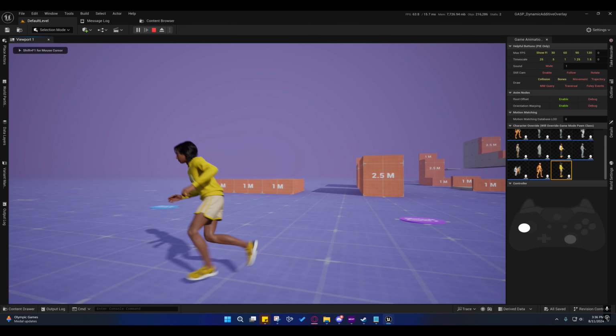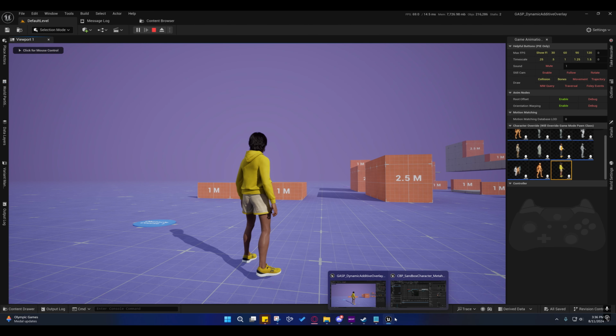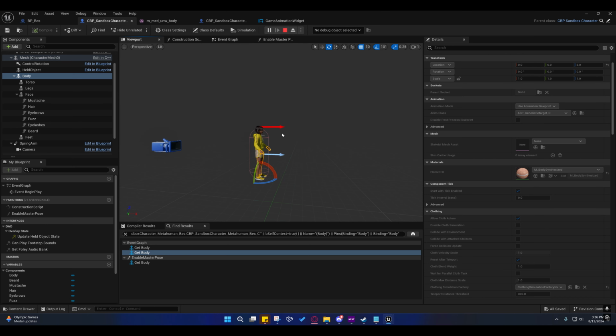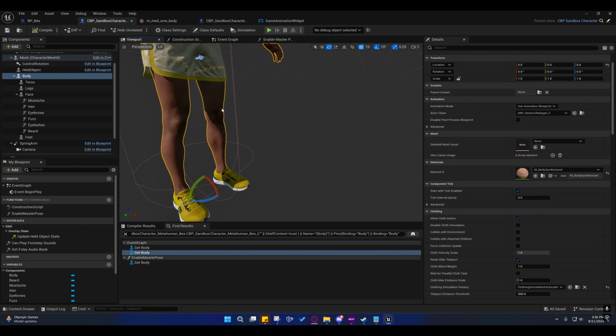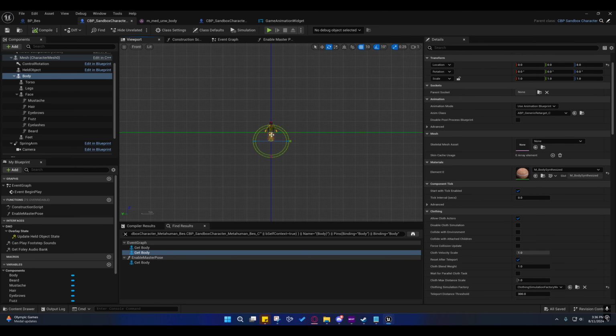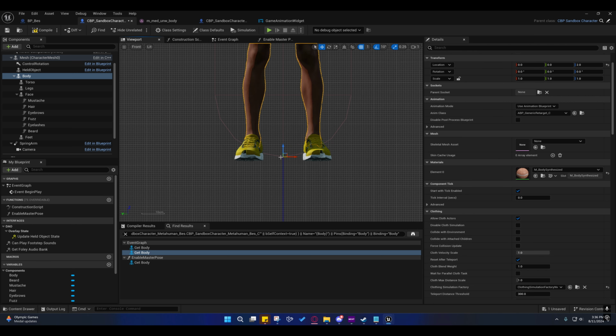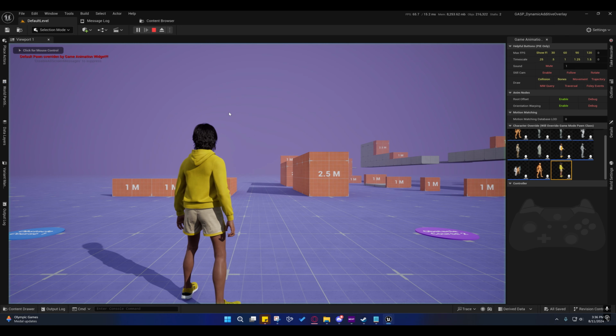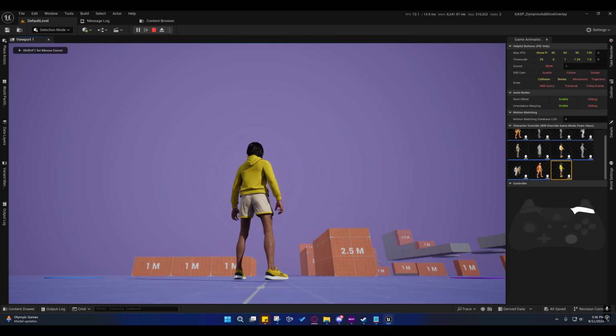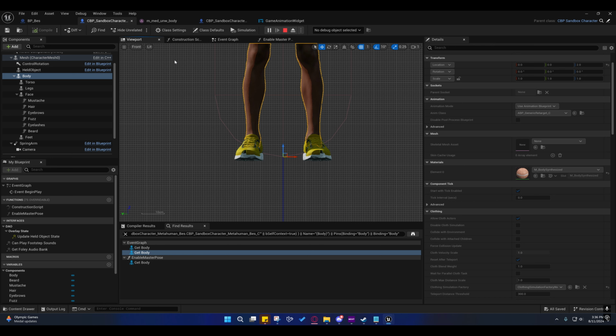So you'll see this, but the character is floating here, so we need to go back in here, and we're just going to stop this, and I'm going to go into the front view, and you'll see how he's floating off the bottom. And right now I have snapping enabled, so I'm going to set that to 1, and I'm going to move him down right there. That may be okay, but his feet are sticking out the bottom. It looks to be okay. Actually, he's still floating a little bit.